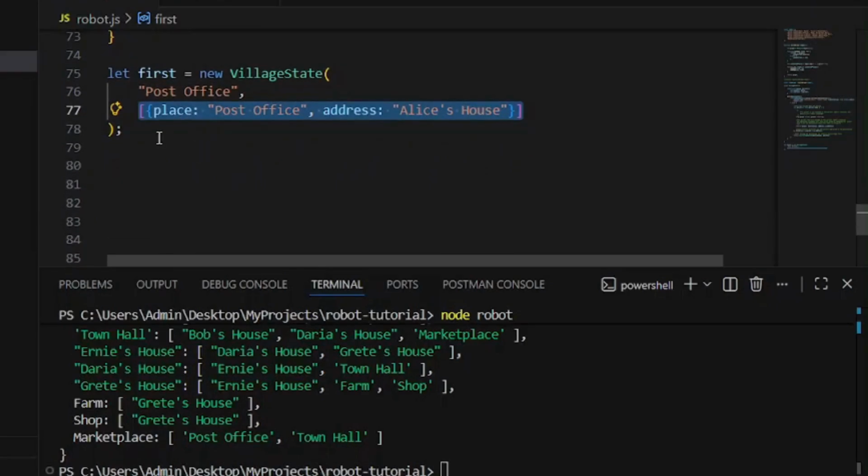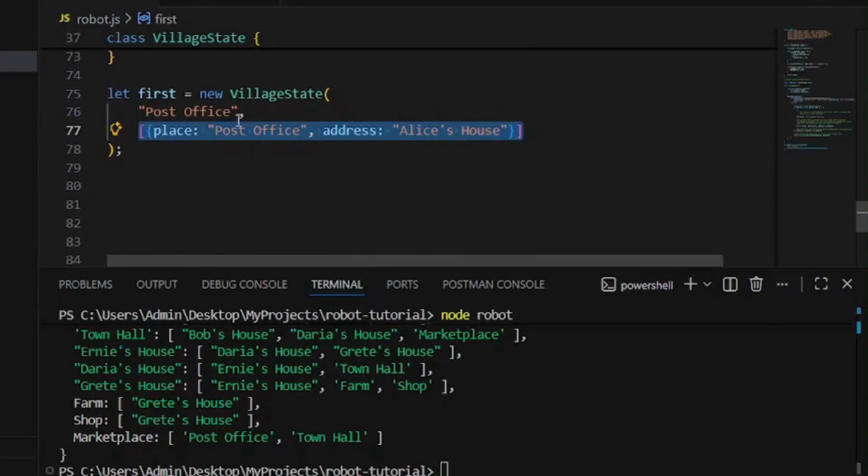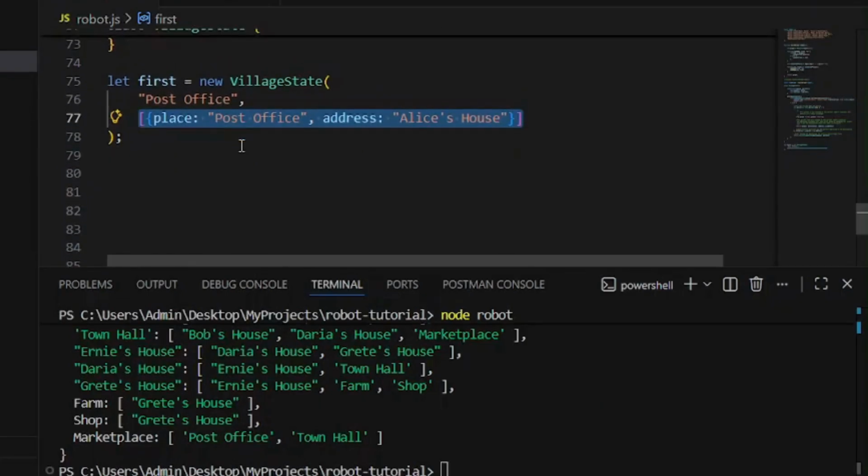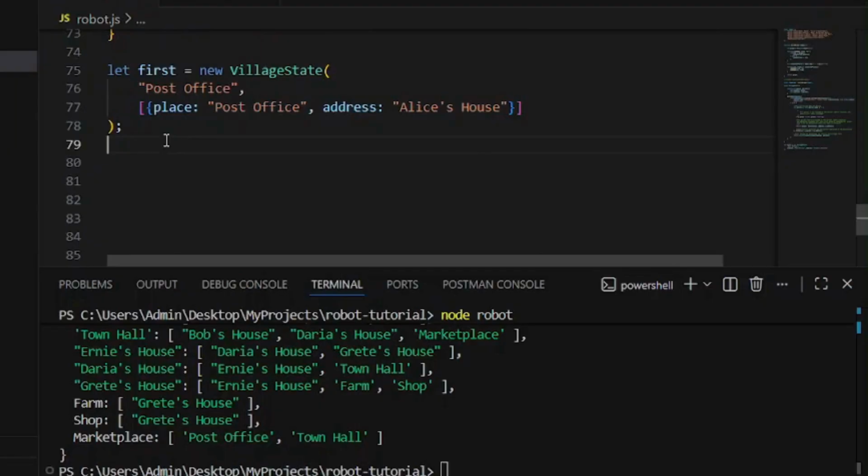And then if we call the move method on this village state on our robot using this state, we expect that the new place property will be this destination, and that this parcel will be delivered. So let's see whether that works.